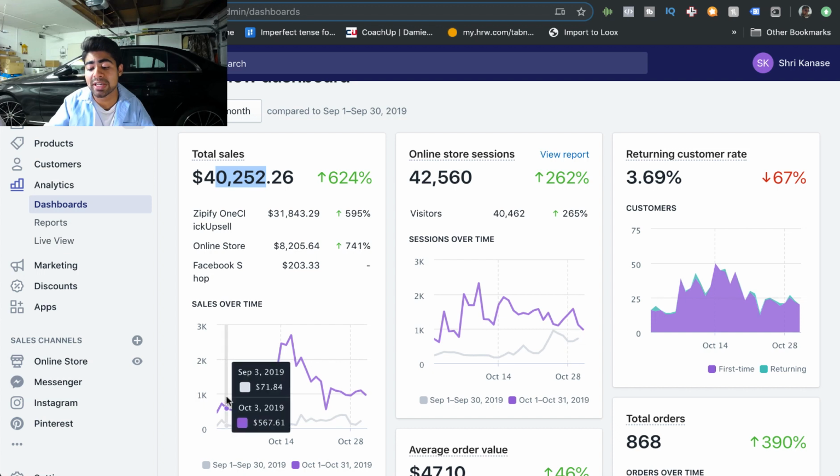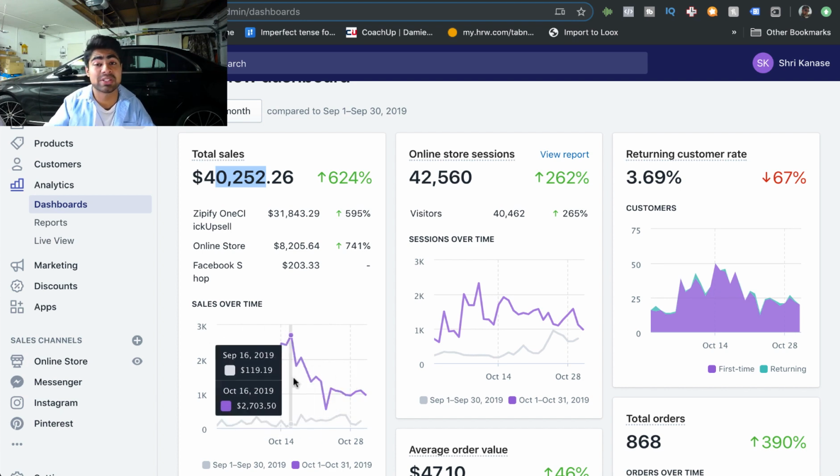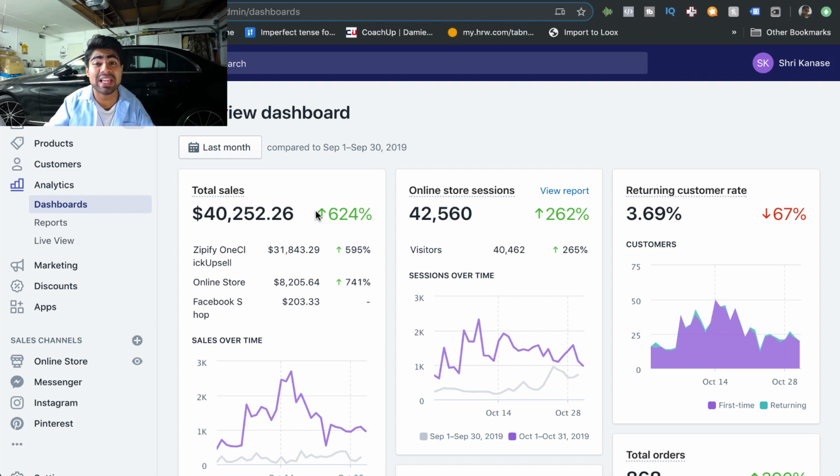Of course, if you look at the chart, it kind of started at the bottom and then worked its way up and then went back down again a little bit. And I'll be explaining why the chart looks this way very soon in the video. But this is exactly the amount that I was doing roughly every single day.